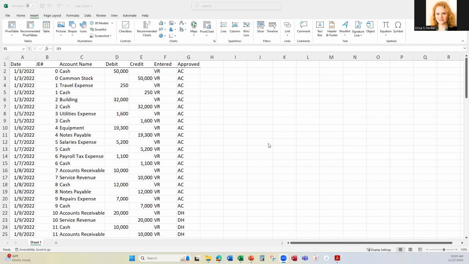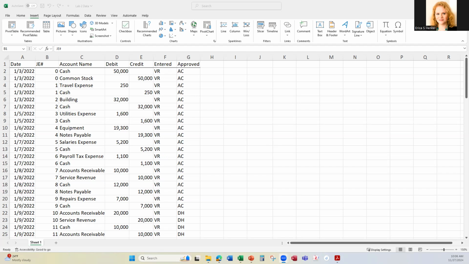We're going to walk through a lab here as just another example of doing some more pivot tables and how this can be used. Here we've got a data dump that is theoretically from an accounting system showing a bunch of journal entries that were made, and who entered them and who approved them. So what we're going to do is use pivot tables to organize this in such a way that we can recognize if somebody is entering and approving journal entries, thus violating separation of duties.